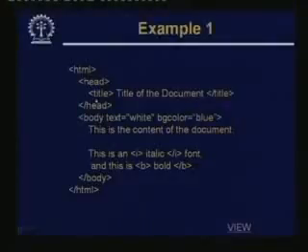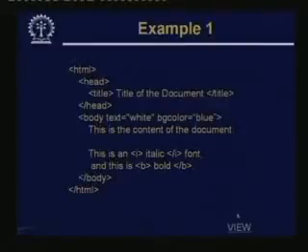Now, in the head, normally we give the title. So, the title of the document is the title. In the body, we specify white as the text color, blue as the background. This is the content of the document. This is an italic, begin I, end I. This italic will be displayed in italic font, and this bold will be displayed in bold font.